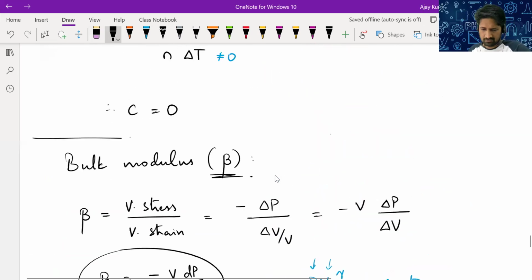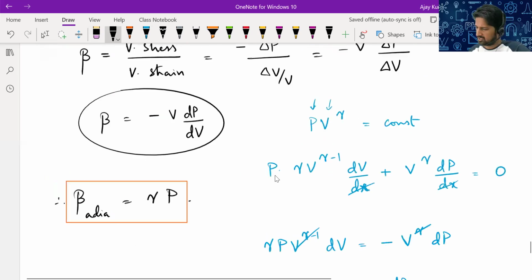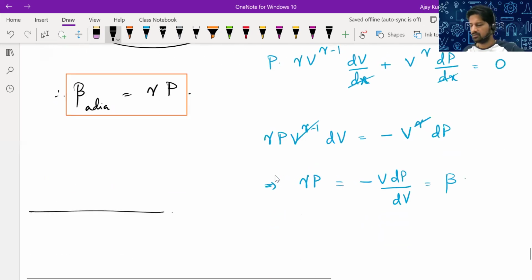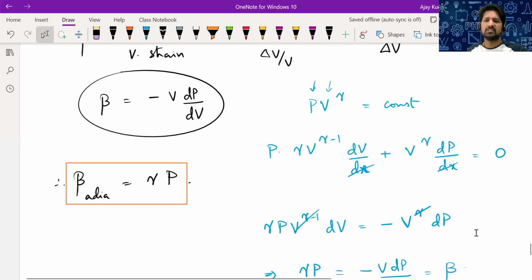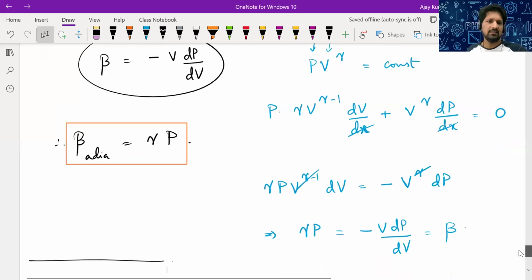Fine. So molar specific heat is done. Bulk modulus is also done. Problems based on the adiabatic process we will do in tomorrow's class. We have discussed all four basic thermodynamic processes: isothermal, isochoric, isobaric, and adiabatic. In each process, we know how to calculate anything that is asked: work done, heat supplied, or change in internal energy. We know how to draw the graphs also. So tomorrow's class will be solving problems based on all these. Make sure you revise thoroughly.